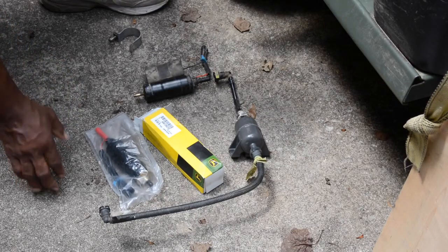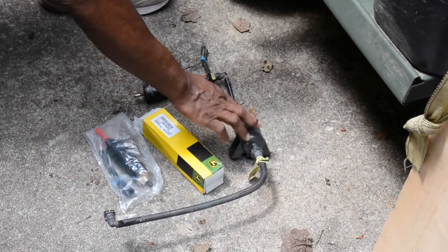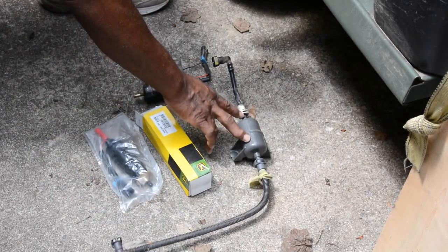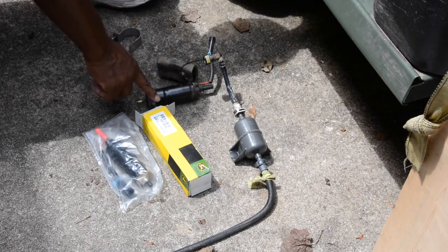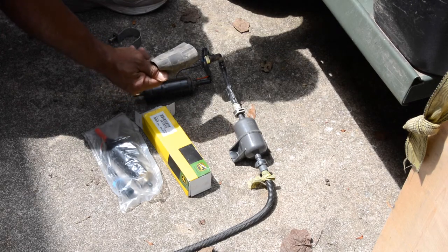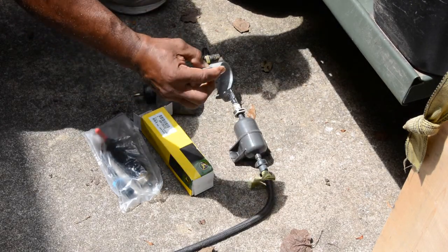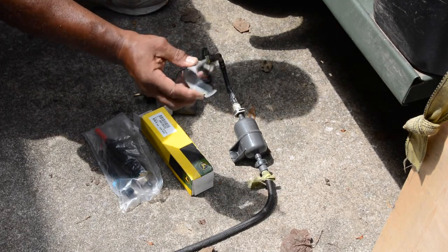Okay, this is the line that goes to the manifold on the engine. It comes over to the fuel filter. From the fuel filter it comes out and goes to the fuel pump. The fuel pump has a rubber hose covering around it. And then this is the clamp. The one-sided clamp has a notch that fits in there.